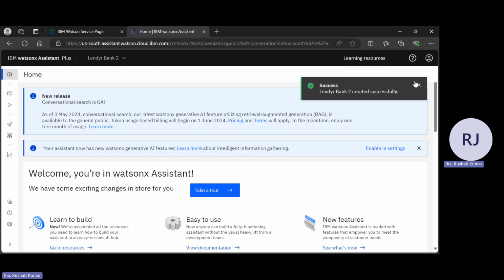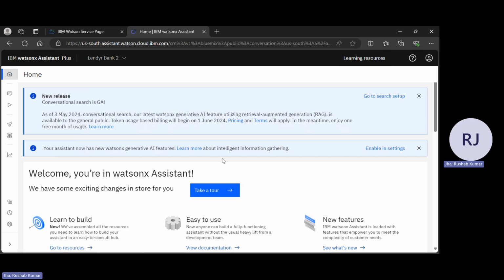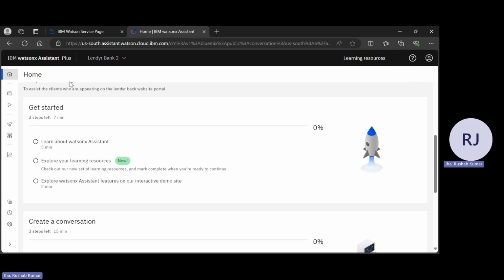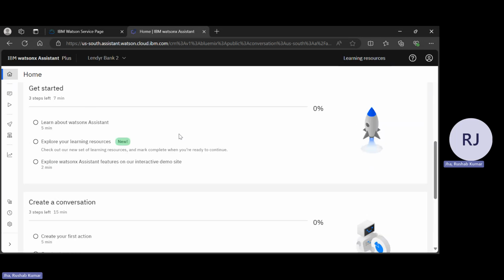Okay, it's already created. There are different options out here. Home being home, this is the UI, exactly how the WatsonX Assistant looks. There are different introductory videos to understand WatsonX for people who are appearing on this particular UI for the first time. There are easy to follow guide videos that you can go through as well. Create your first conversations. You can follow the steps in order to understand everything that I'll be talking about as well. But again, I would suggest you go through this video first before going through all these things, because the video will tell you how to navigate around the entire portal or the UI. Okay.